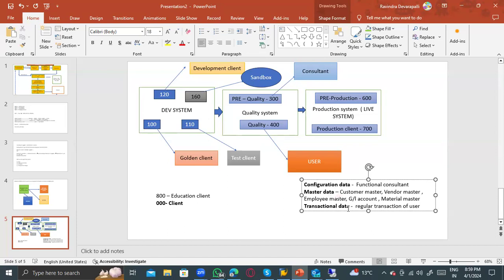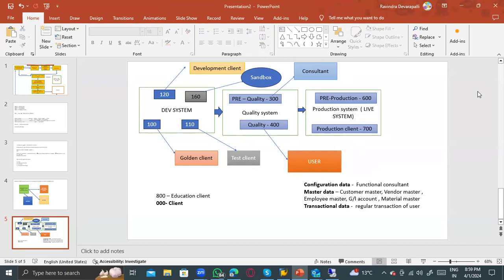And the master data and transactional data, both are the master data which we are live systems, right? So those will be performed in the production system. You can do the master data and transactional data in the development system and quality system to do the testing, to run the process, but master data and transactional data will be done in the production system for the live system. Clear? Yes, sir.